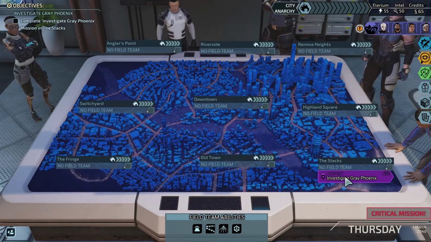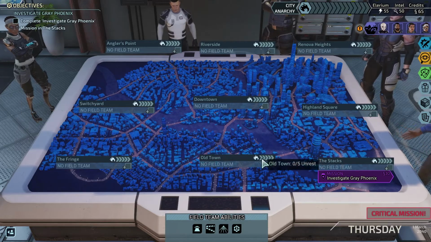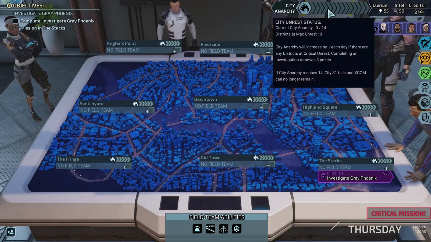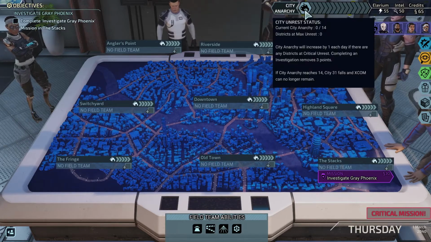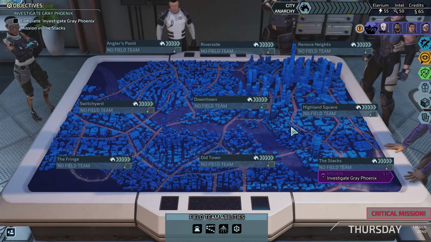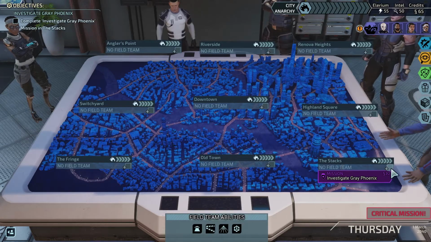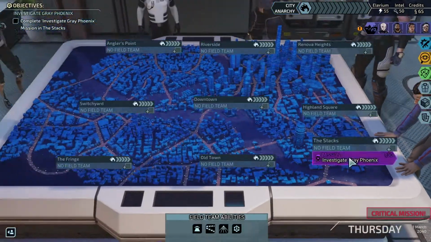So here, we have to go investigate Grey Phoenix. As you see, these are different sections of the city, and this here is a bar which shows how much anarchy is happening. Once that fills, we'll be forced to do a mission there to reclaim it. But basically, once the city anarchy gets totally full, it creates unrest. We can't let this bar fill all the way to the top. So we'll have to manage it with these field team abilities, which we don't have yet. We'll be able to purchase field teams once we research them, I assume.